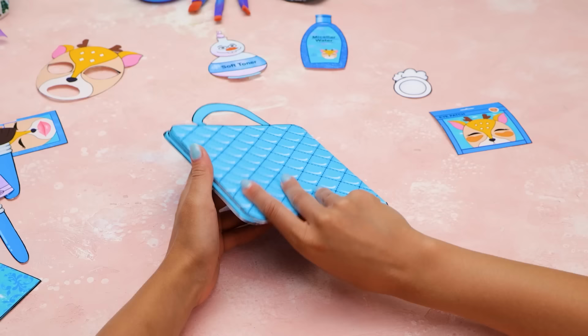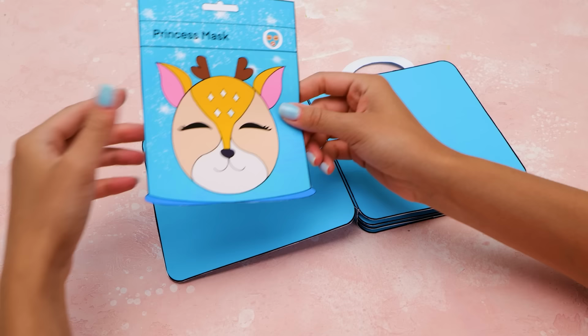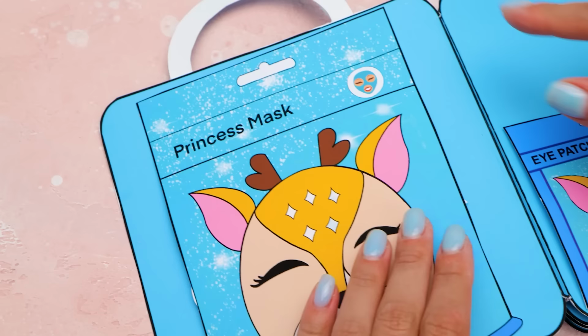There will be 4 spreads with beauty products. The first one will contain all the essentials. A moisturizing mask and patches for eyes and lips. But why is this thing empty? Sorry, I just wanted to relax and forgot to put this back. Oh, Sammy. And from this side, we have our patches.